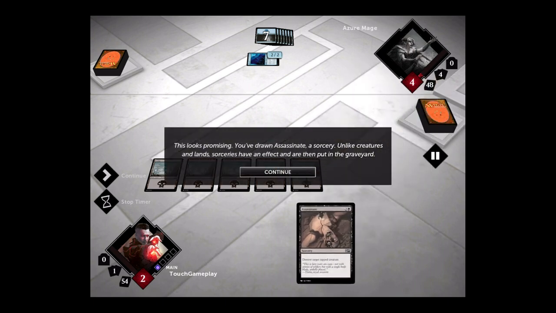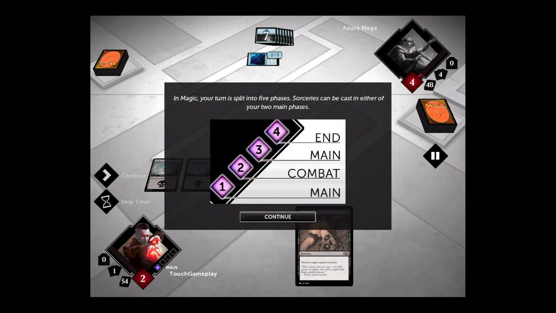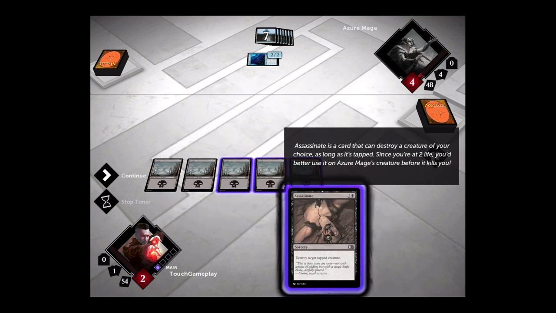This looks promising. You've drawn Assassinate, a sorcery. Sorceries are cards intended to be used a single time. Assassinate is a card that can destroy a creature of your choice, as long as it's tapped. Since you're at 2 life, you'd better use it on Azure Mage's creature before it kills you.